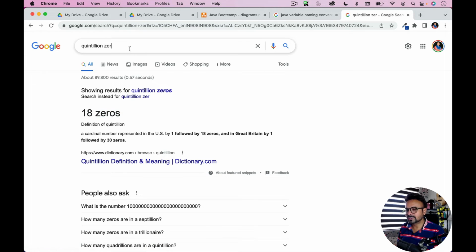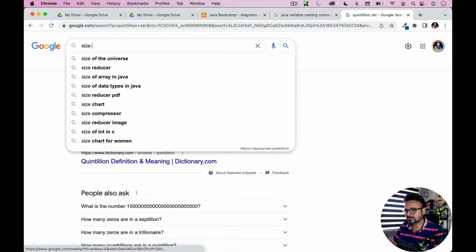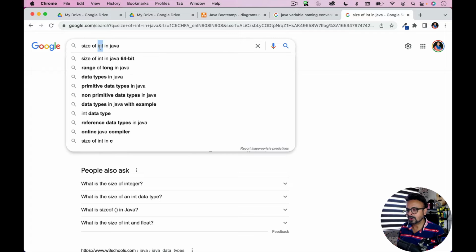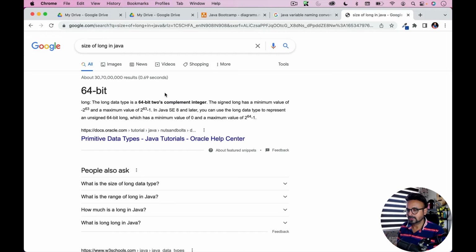And you can always search the size of integer in Java. It will give you that size, 32-bit, and it will give you the range also. You can search for long, and you're going to get, it's 64 bit, so 2 to the power 64.